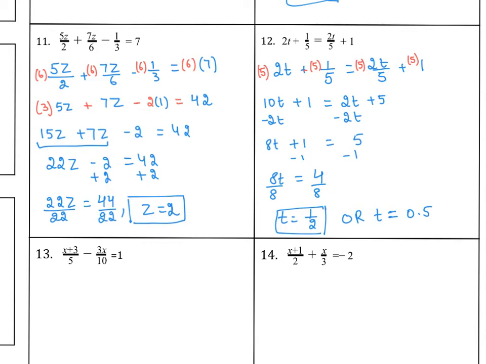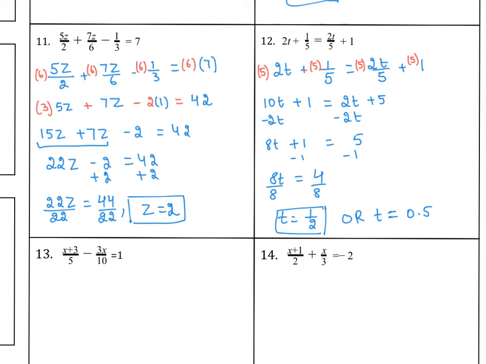This is going to be minus 2, that you're going to take to the other side, so plus 2 on each side, so that you have a variable term by itself. So plus 2 on each side. This side becomes 44 and this is 22z. To get this z by itself, you're going to divide by 22 on both sides. So z will be equal to 2.